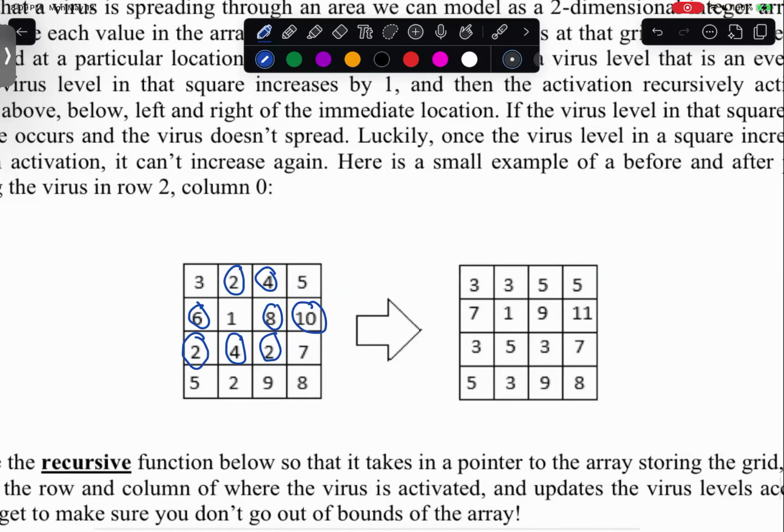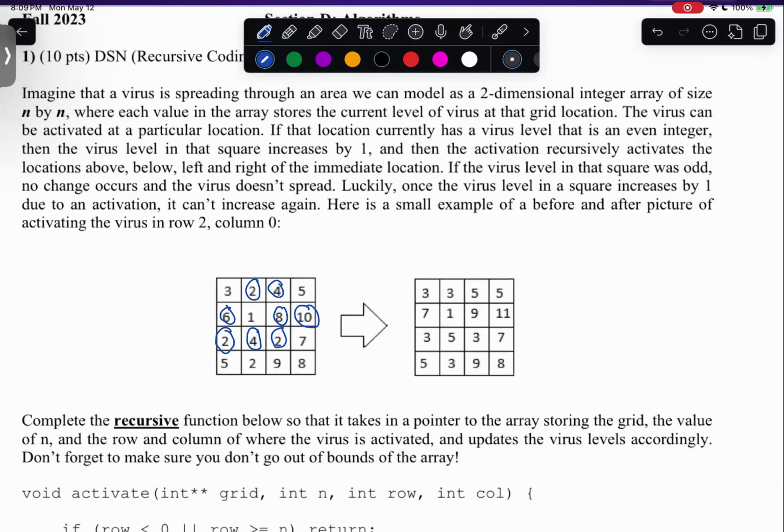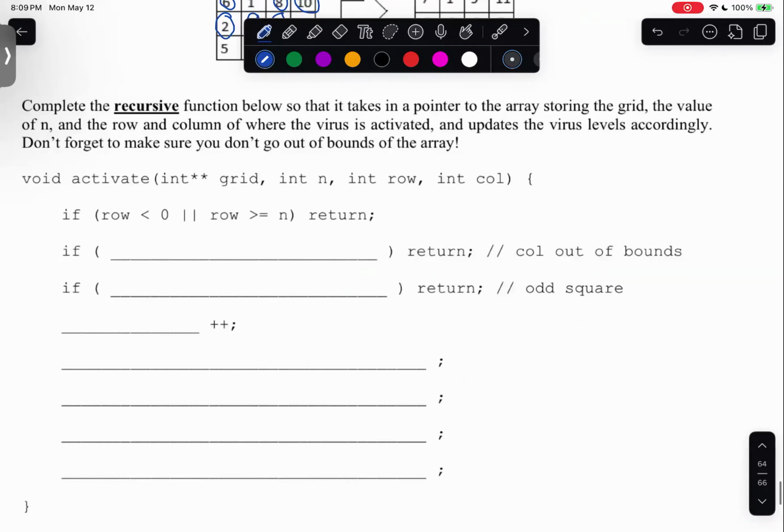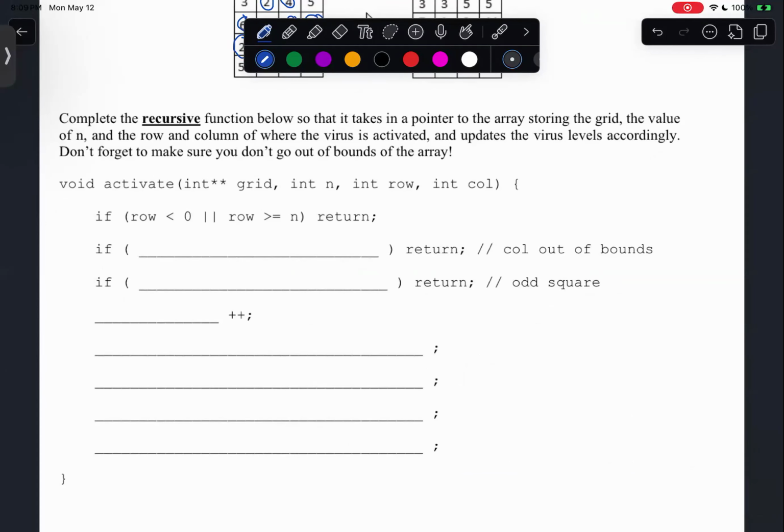This is being corrected too. Now here's the cool part about this question. Surprise! Fill in the blank. So it's not as bad as it seems. I don't know if every professor covered this, but this is literally flood fill. That's all it is. So I think we should just tackle these blanks one by one.